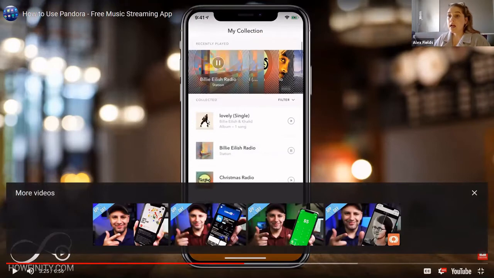Okay, so every time you search a song or an artist in the search option, it will automatically have that radio in your collection. So what I mean by that is that even though he's clicking that little check mark to add it into his collection, as long as you have played that radio already, it's already going to end up in your collection, and you really don't need to do the check mark or plus mark thing.